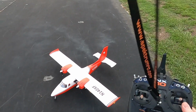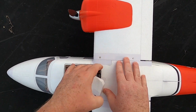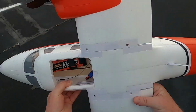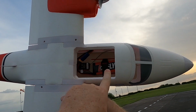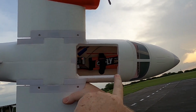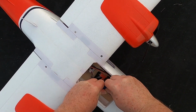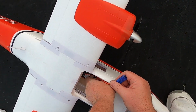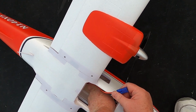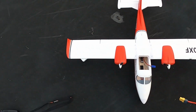We flew for 3.5 minutes, and I'll show you where I've got this battery. I'm running a Venom 3200, and I've got it right there, almost kind of in the middle of the battery area. And let's take it out and see what kind of juice I have left, if I can get it out of there. Sometimes these battery straps they give you are so strong you can't get around it. Okay, 3.5 minutes, flew her pretty hard.